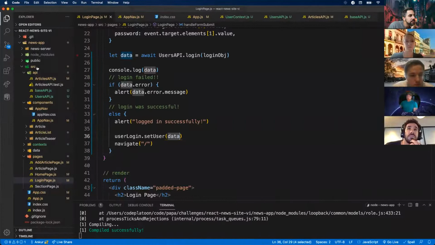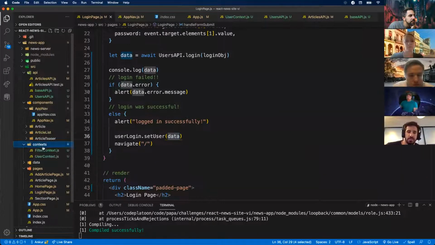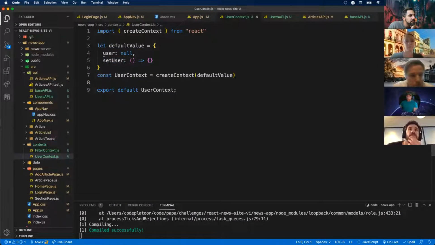All right, so look at our context one more time. Our user context has 2 values inside of an object. We set this value from the login page, and we set this from the app page. We make that so that we could update the user value. Again, not the way I would necessarily do it, but that's the choice, I guess, we made here.